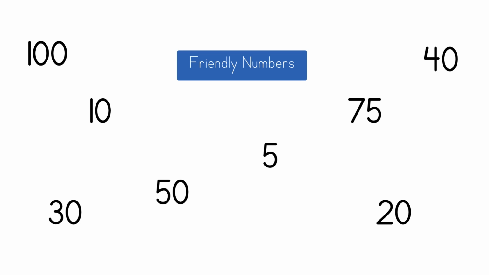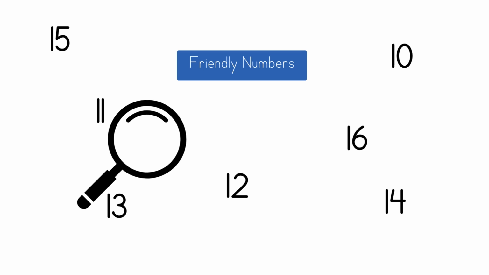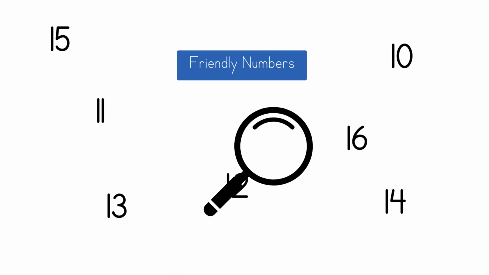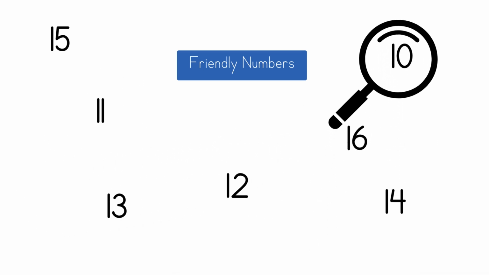One more housekeeping. Remember what a friendly number is. Remember that for you, a friendly number might be slightly different. I love working with tens, hundreds, anything with a zero at the end. That for me is a very friendly number. Sometimes for me, fives are a friendly number, so multiples of 5: 5, 10, 15, 20, and multiples of 10: 10, 20, 30, 40, etc. Finding a friendly number is essential for subtraction strategies.